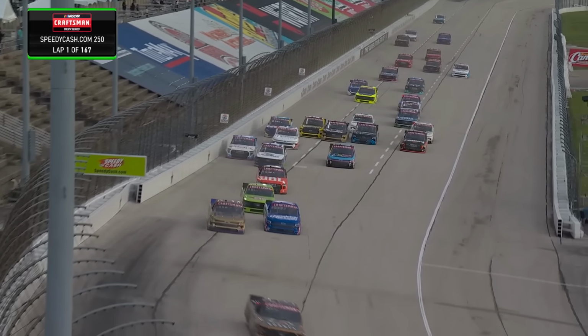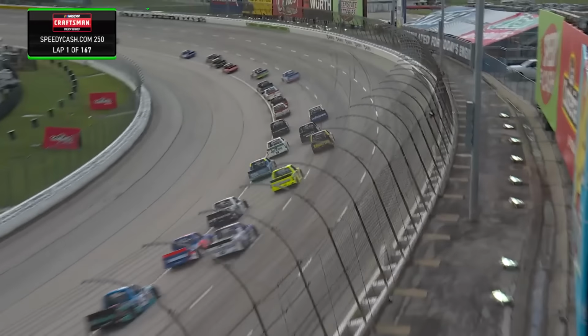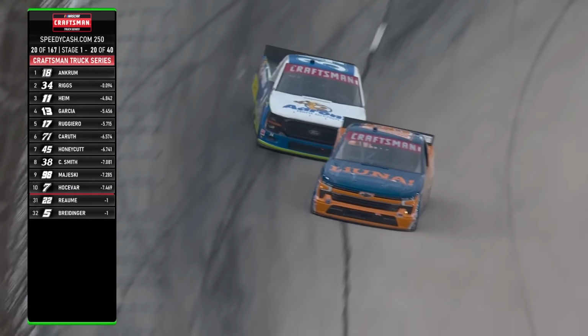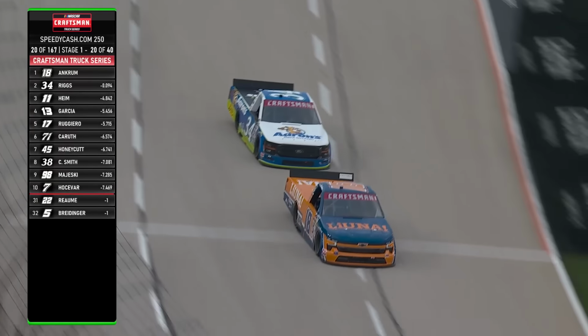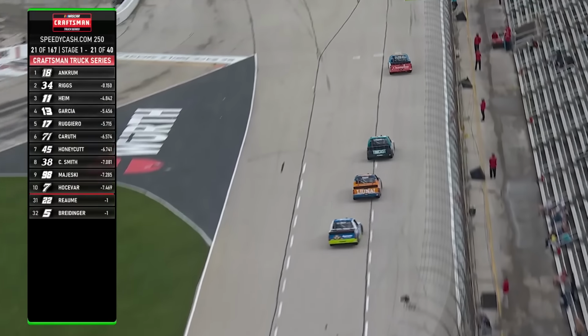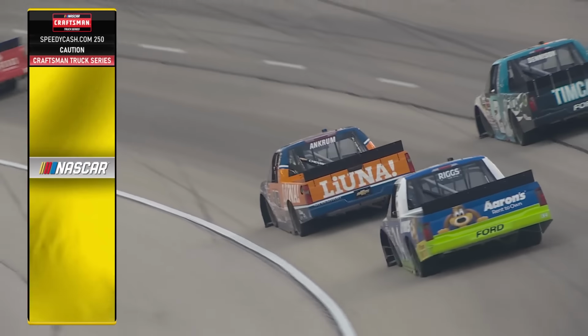4 wide still. Was that 5 wide? Yeah, did I count 5, Jamie? Carson Hocevar into the side of another truck there, getting into turn 3. It's always aggravating. Oh! Oh my goodness. What a moment for Lane Riggs, trying to get around Tyler, reminiscent of what we just saw by Jake Garcia. Did these guys go for it or what?